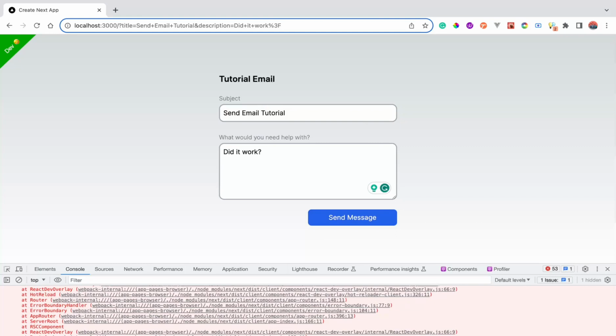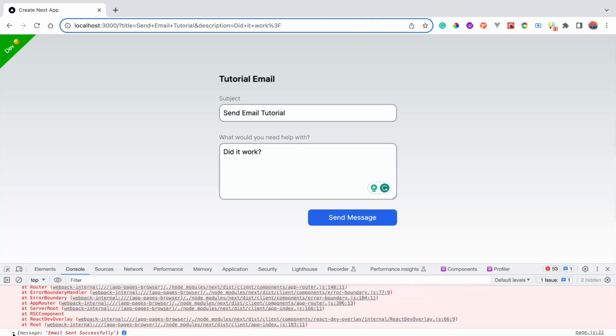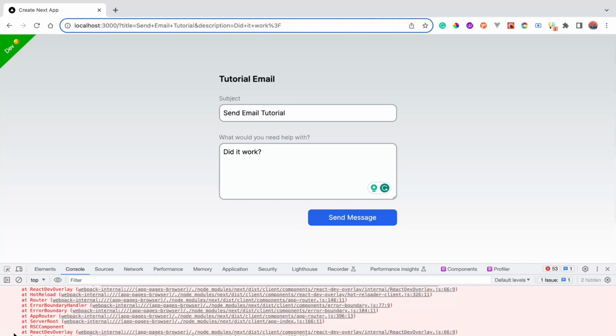You could go as far as clearing the form when you've gotten your message, if it's sent successfully. You could do all this fancy good stuff, but this is pretty much what we have. Message sent successfully. It's exactly the kind of message we're looking to get in return. So this is how you send email using NodeMailer and the Next.js API.